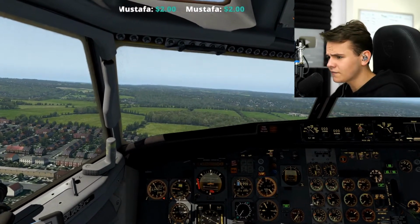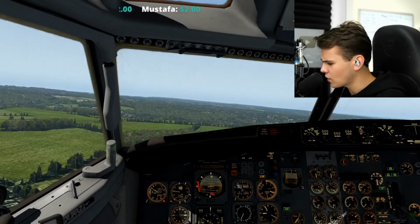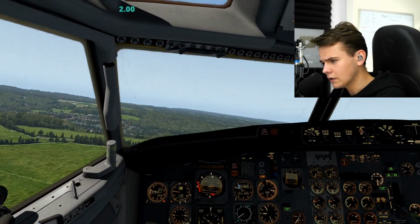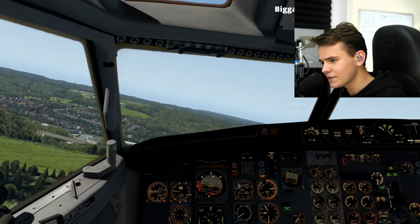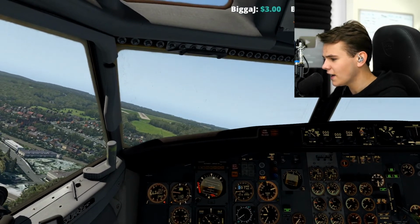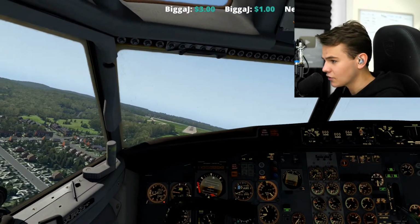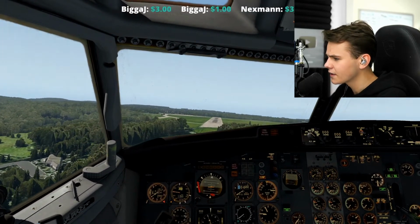Good. Now 150 knots. We're slowly getting slower. And this is perfect. I'm looking forward to this. This is actually quite a beautiful area here, right? With this little valley, a bit of a mountainous area, and especially for flying, this is nice. Let's come in now. I think this is an actual military airfield, making this landing a little bit spicy. You guys, this is actually very nice.